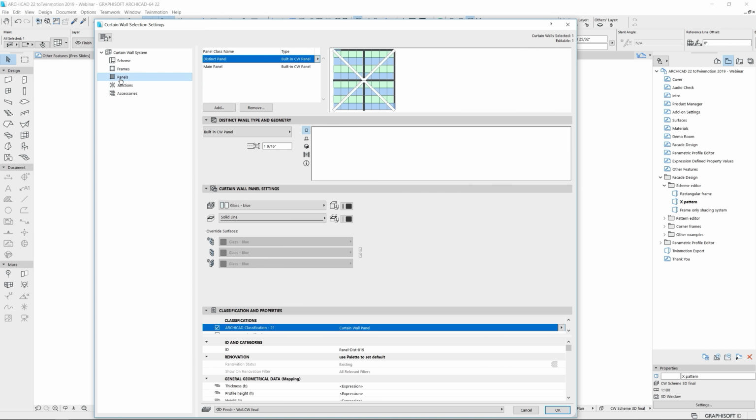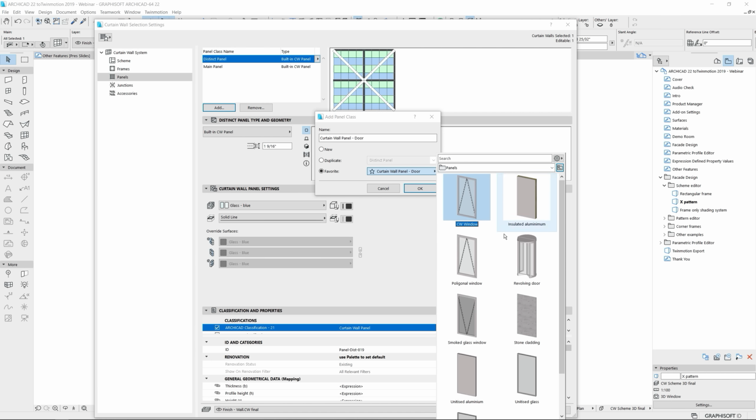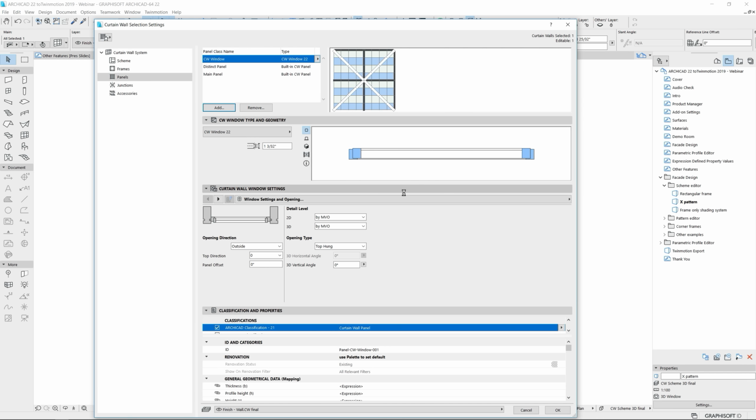And if I want to start applying windows here, I can add a new window or panel class type. So I can click add. Then I go to my favorites because I've already created some. So you can quickly pick one that you've already made. And you click OK. So now I've loaded my new panel.